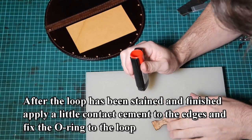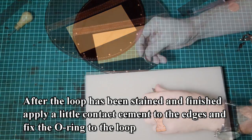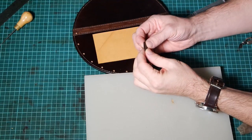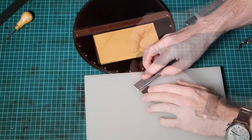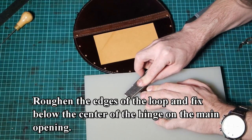After the loop has been stained and finished, apply a little contact cement to the edges and fix the O-ring to the loop. Roughen the edges of the loop and fix below the center of the hinge on the main opening.